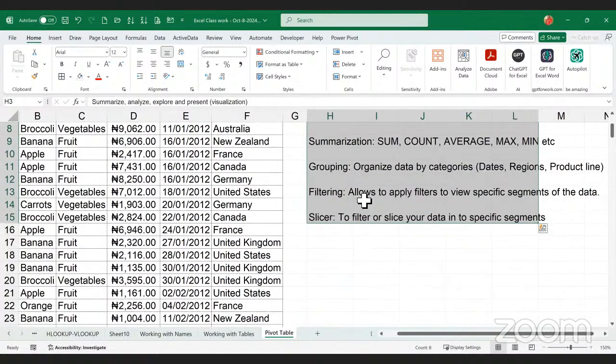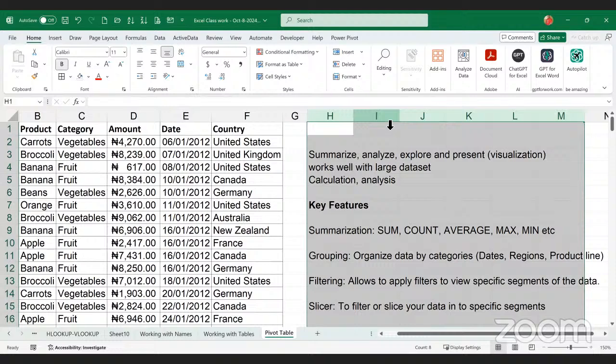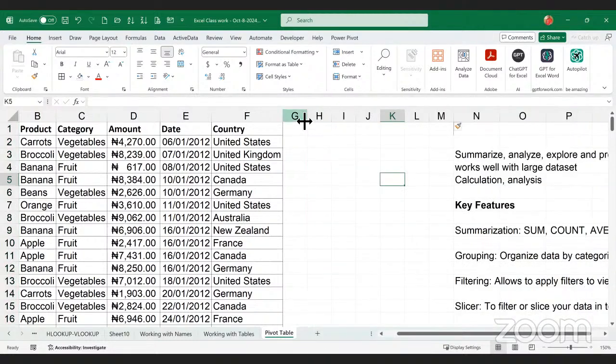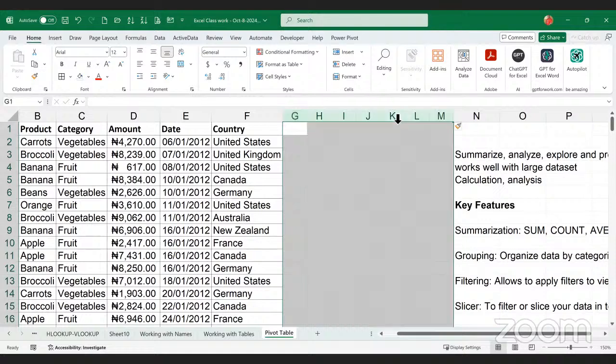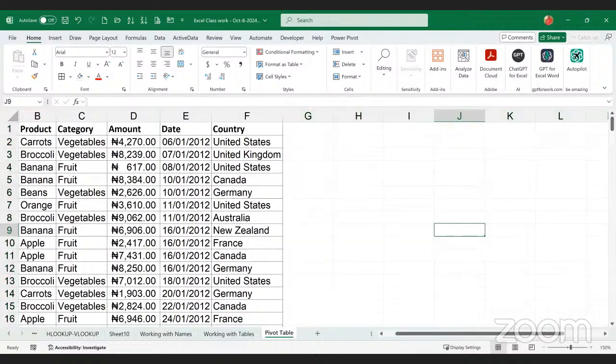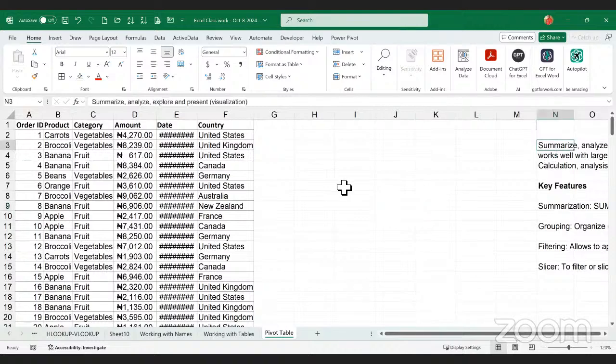Okay, so I'm going to push this information to the right side. So in case when you get the file, you are looking for it, it's on the right side, because I want to use this place to do other things. Okay, so the notes that I typed are on the right side here.